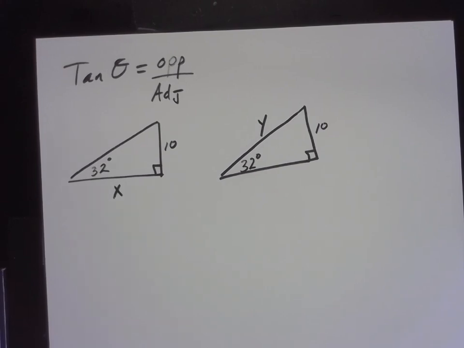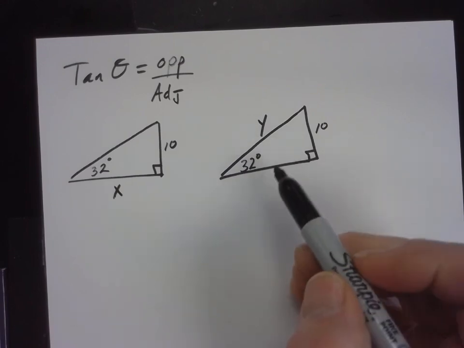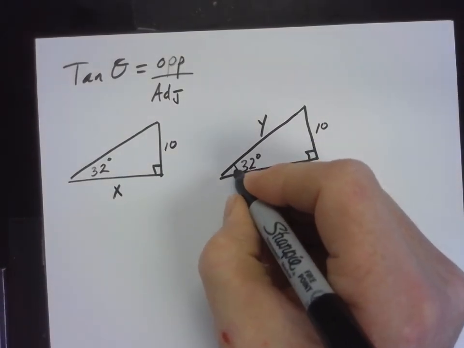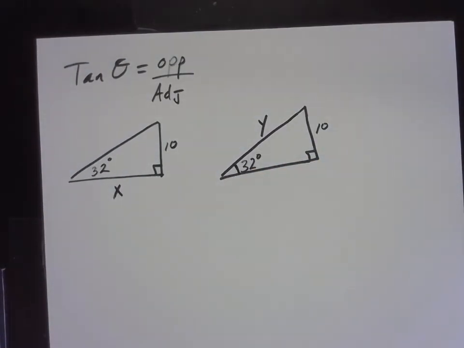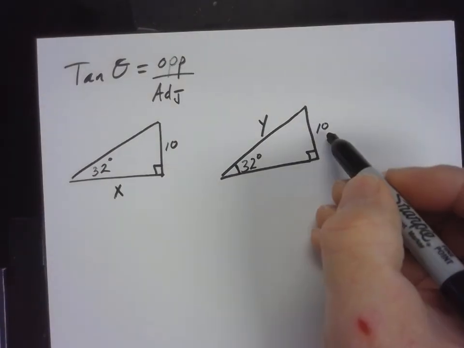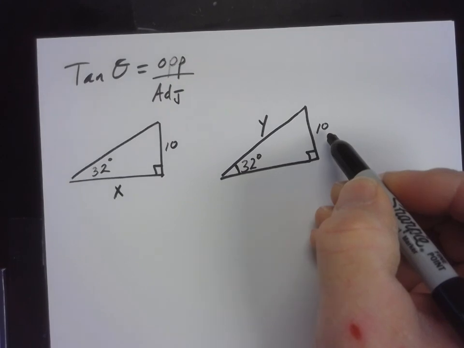Okay, that's right. So we want a different function. So I suppose, thinking about it, I guess we could just use the tangent function all the time and then use the Pythagorean theorem. Well, no, maybe not. I'll get back to that. Okay, so here, looking at the angle that I have right there, what's the 10? Which side is the 10? Is it the opposite, the adjacent, or the hypotenuse?